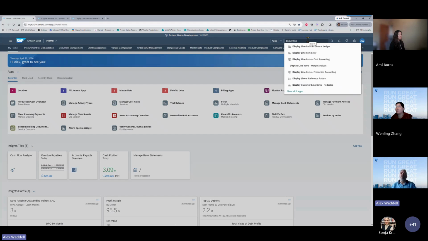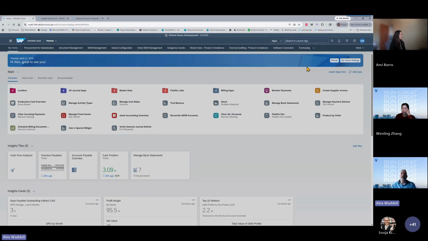The reason I wanted to search for these reports is I just wanted to illustrate that from a financial accounting user. And once again, this is just one bank of reports that use this format, but probably the one that accountants use the most are these reports called display line items. Every single one of these reports are built off the same data set. The only difference is SAP has prepared for you different filter headers. So even if you run the wrong one here, you can probably convert it because you can customize or change the report style so much.